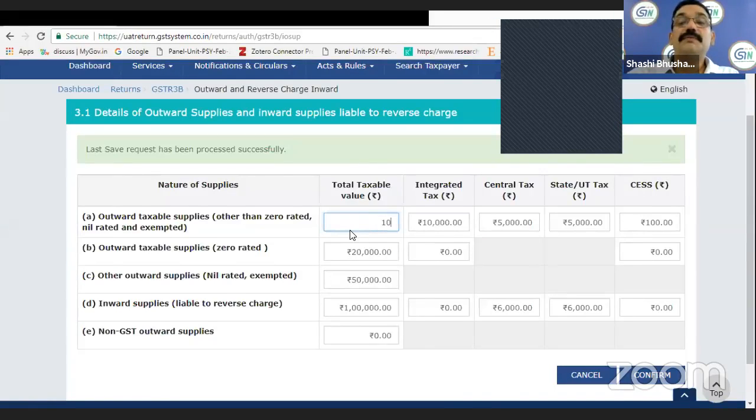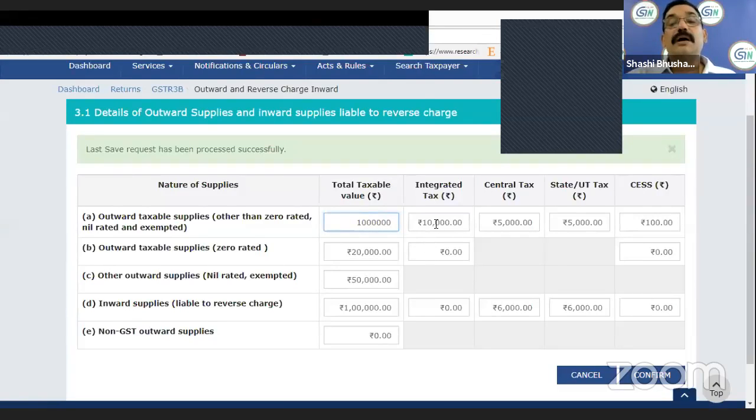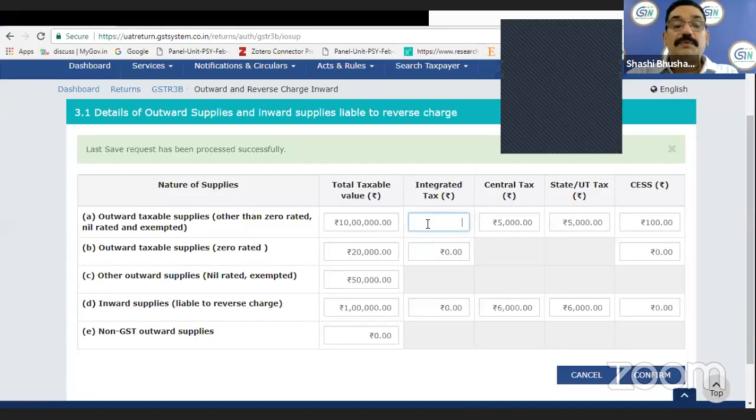The integrated tax which I am required to pay, these values you have to compute yourself and furnish. So the integrated tax that I am required to pay is now 50,000. And the central tax that I am required to pay is 70,000 and 70,000. Okay.